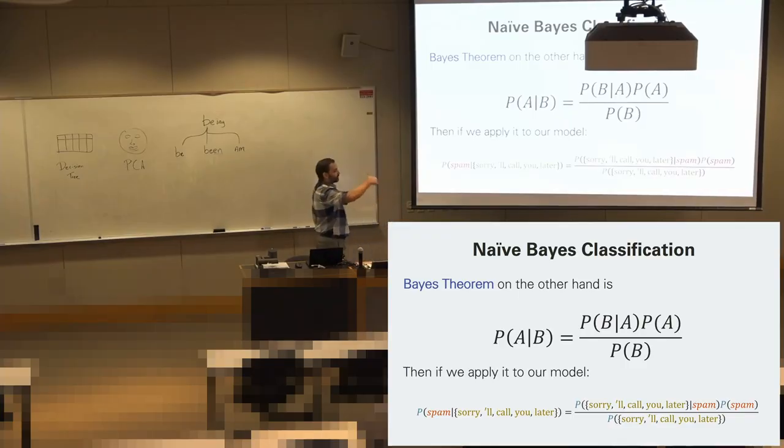So what that model starts to look like is, what is the probability that the message is spam given this is the message? Translating that into Bayes' theorem becomes, what is the likelihood that that message appears in our spam collection? Because we have a data set known as spam. What's the probability these words appear in that section? All five of those words. What's the probability all five of those words appear in spam? What's the probability of spam alone? What's the probability that those words are common in both spam and ham?